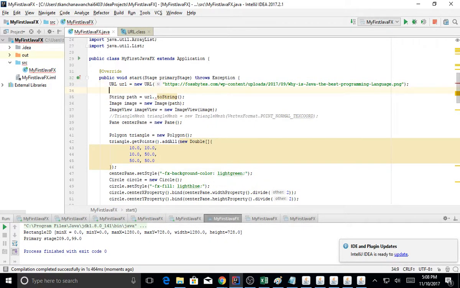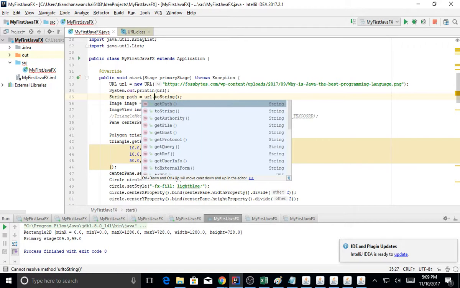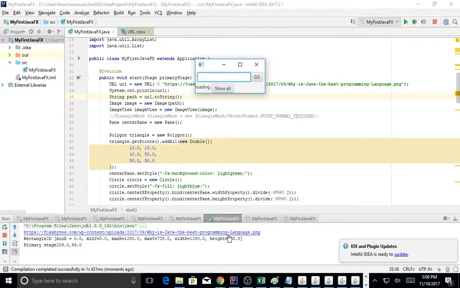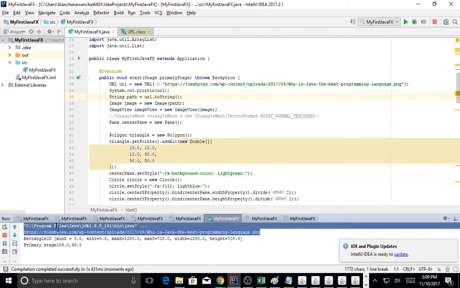Let's say first, if I do system.out, the problem is it cannot show, because when you do system.out.print, you're not going to see the actual file, right? Because it's an object. So it actually prints the path to the file.